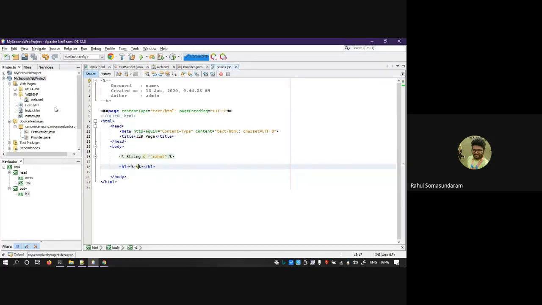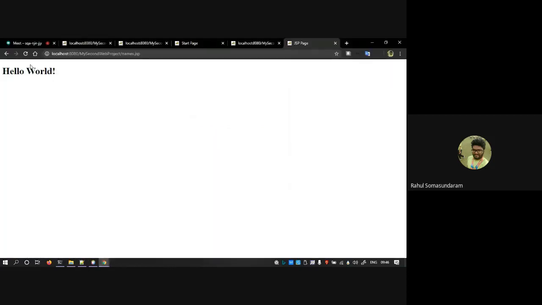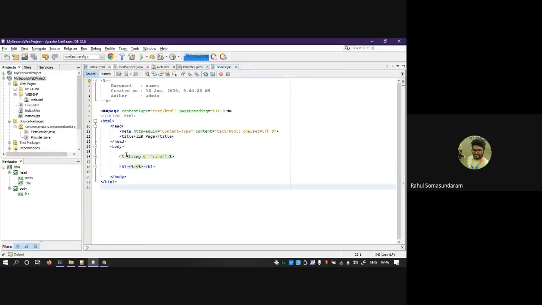Okay, now I am refreshing the page. See what is happening here. You are assigning a name to a variable and you are printing it. As you can see, this is a mixed combination of both Java and HTML.